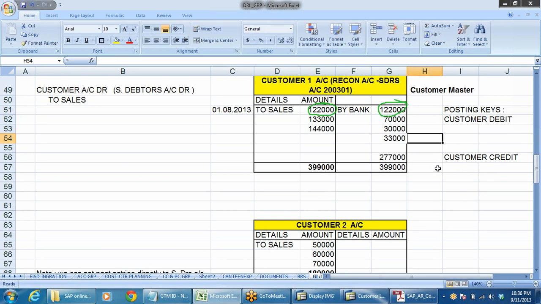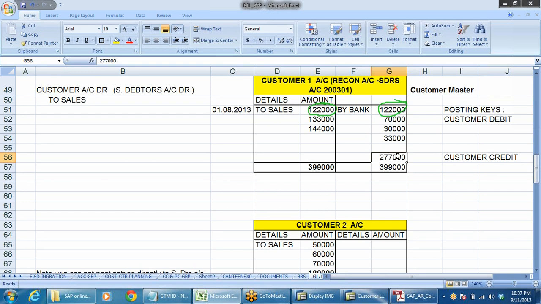Now here 1,33,000, if you receive only 70, so balance is going to be 63,000, 63 plus 144. So like this outstanding amount, whatever the outstanding amount, we have to analyze based on the date. Every company will be preparing one age-wise analysis. Say sundry debtors, management has asked me, I am say for example the accounts receivable accountant.